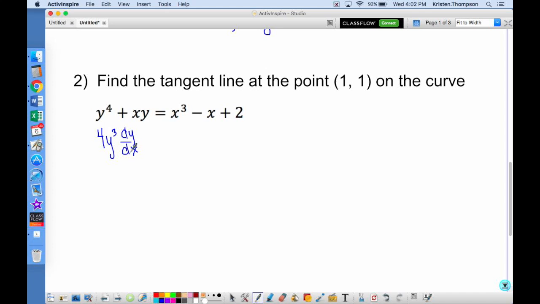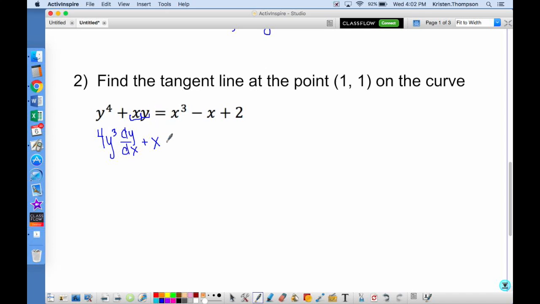Again, if you don't understand why, what you need to realize is that you have to take the derivative of the term and then just tack on the dy/dx if we're taking a derivative of y. For the next term, xy, this is actually a product, because we can take the derivative of x and we can take the derivative of y, but because they are multiplied here, you actually have to use the product rule. So I think of the x and the y as separate terms, and I proceed with the product rule. Leave one alone, take the derivative of the second term.